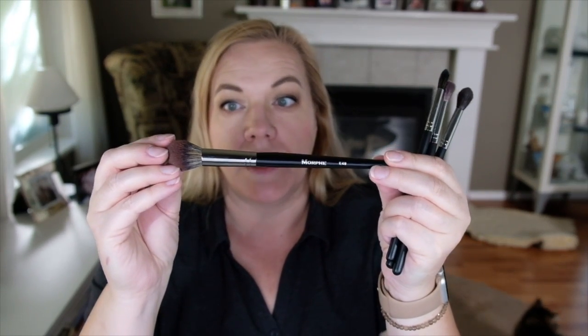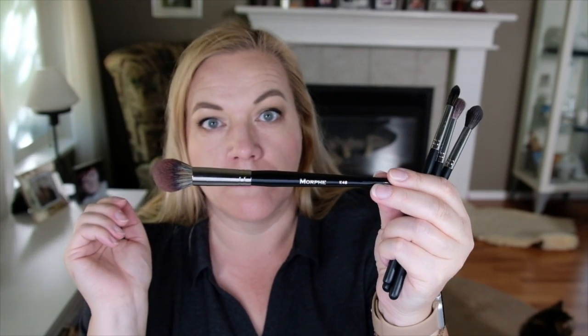The E48 that we had determined to be too small for blush, it's not really too small for blush, but it is too small for me for blush. Again, it flares really nicely. You can get in there, but if I used a brush like this in that manner, it will disperse and rub off my foundation, so it's not really a good idea.